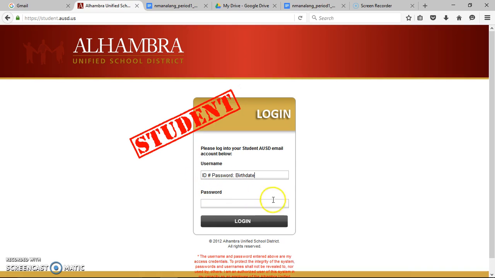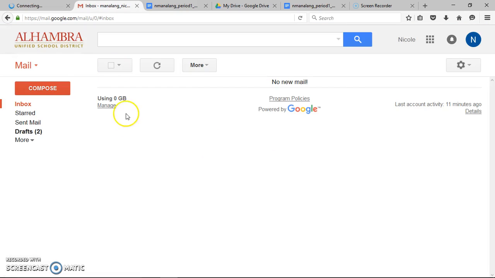So in the username window or little section, I put ID number and then password is the birth date. It's the same way that they log into the computers in the computer lab. So their username would be their ID number, and then in the password section they would put their birth date, and they'll be able to access the Gmail and the Google Drive. So for this purpose, I'm just going to log in myself and give you guys a quick preview of what they get. As soon as it logs in, you should get something that looks like this.